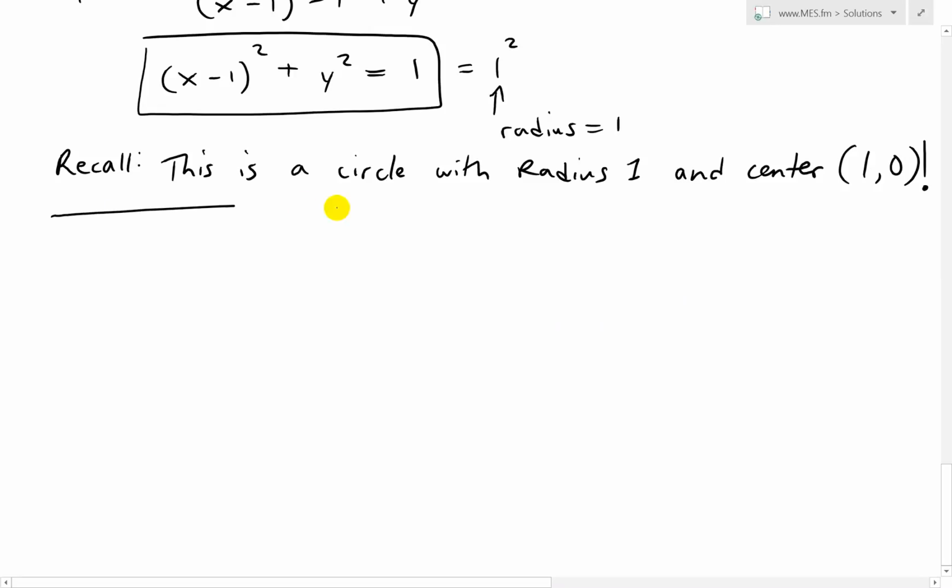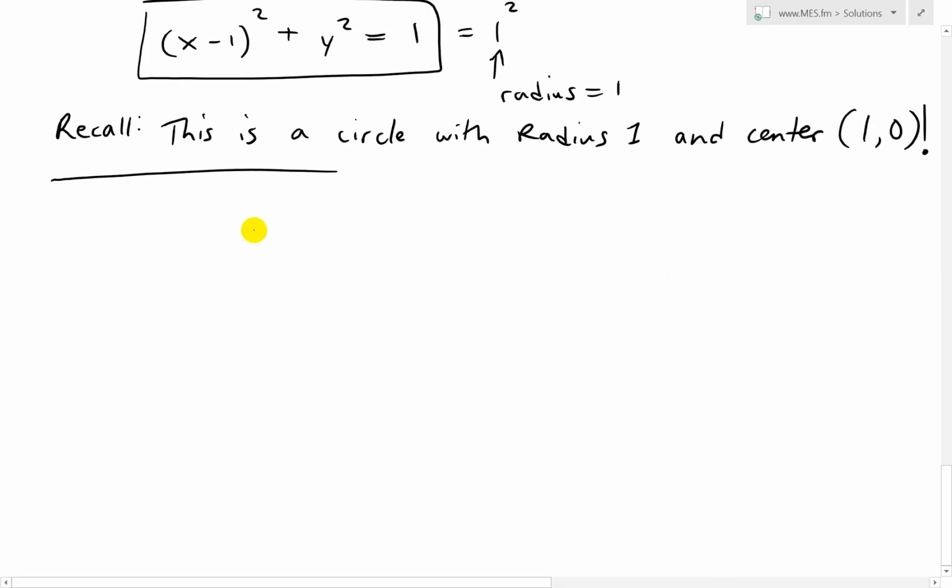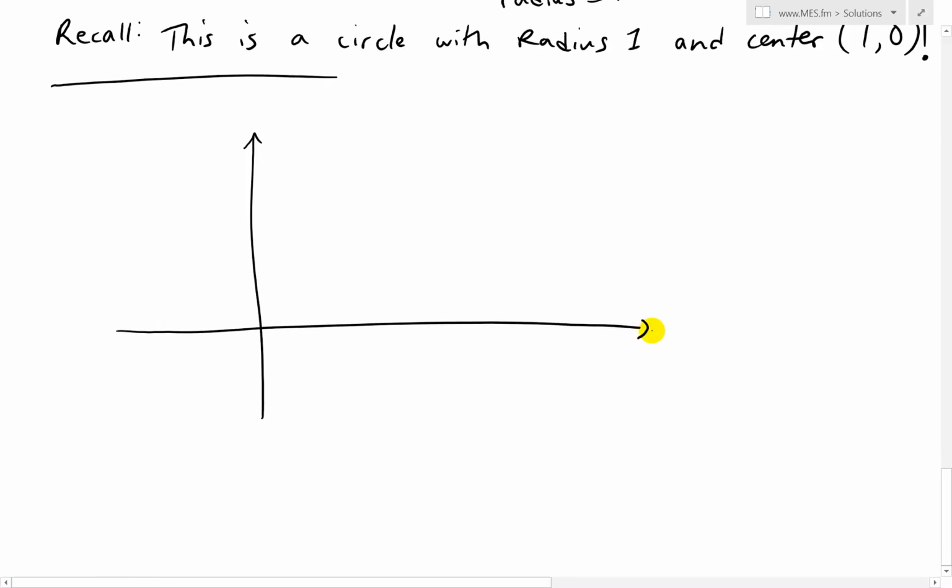So now if we were to graph this, what we end up having is a radius 1. Let's draw this something like this, and this is y, this is x. So I'll draw this further down. Let's say 1 is here, and then the height is going to be the same 1, and here is going to be negative 1.